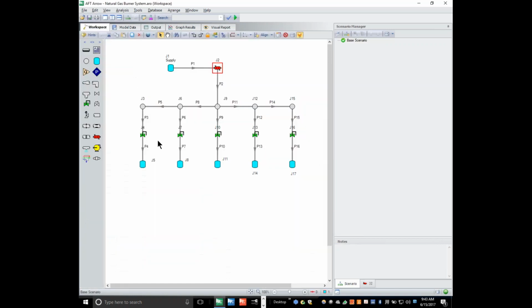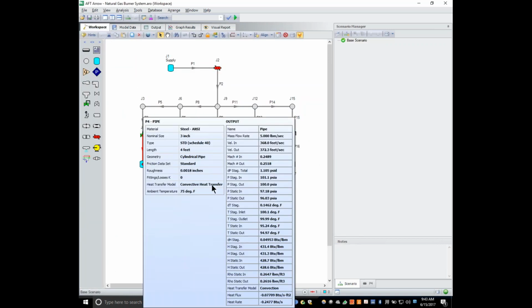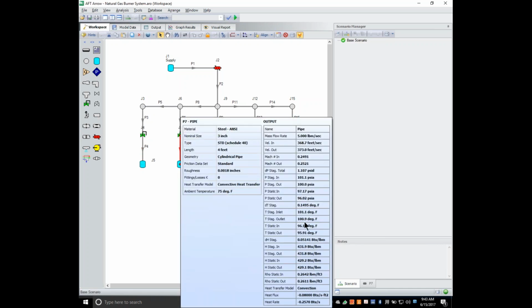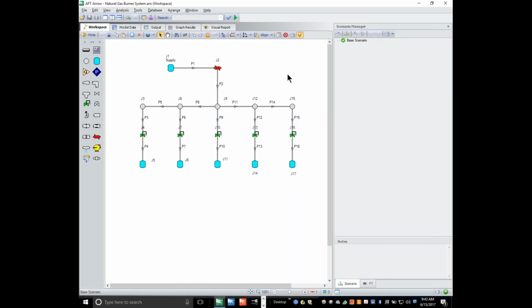And then navigating back to the workspace, I see that I have an outlet temperature of 99.99. All right, perfect. So 1,005 BTUs per second is the required heat input for all 5 burners in order to achieve a stagnation temperature outlet of greater than 100 degrees Fahrenheit. So what we just witnessed was me manually iterating back and forth. That was only 4 iterations with the solver.